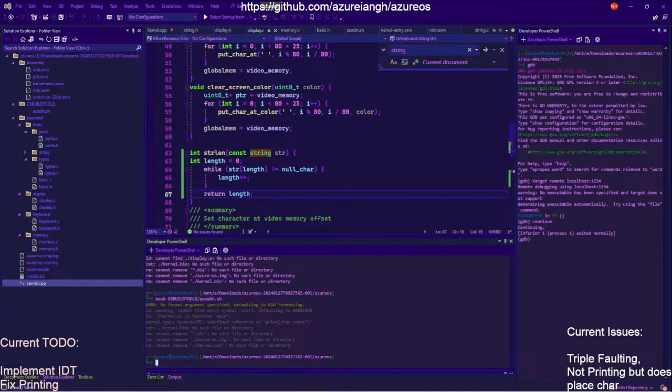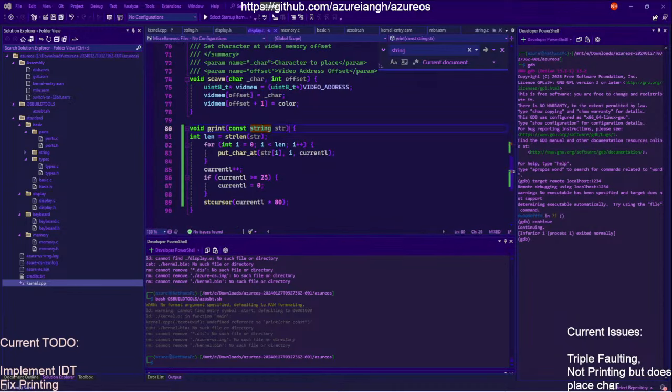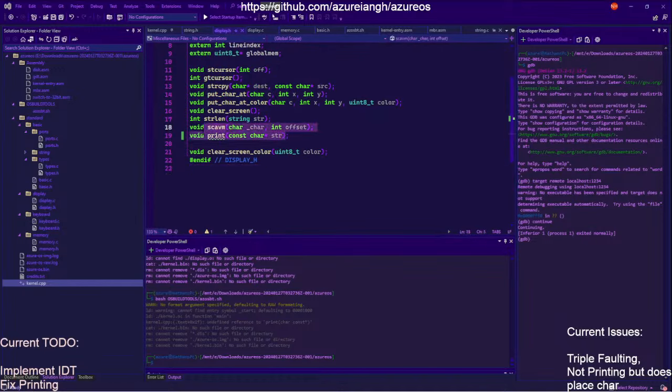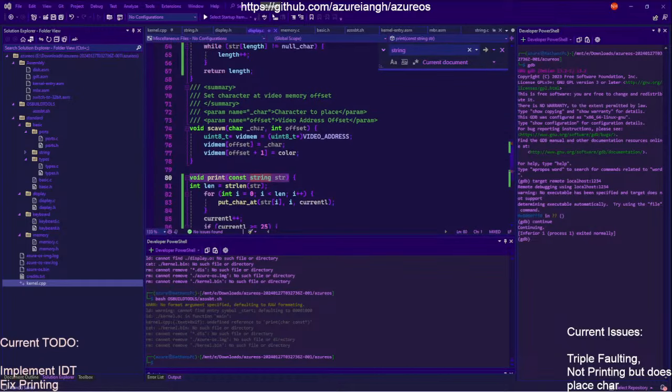Well, oh yeah, I know why it's doing that. And then string length we have to change also.